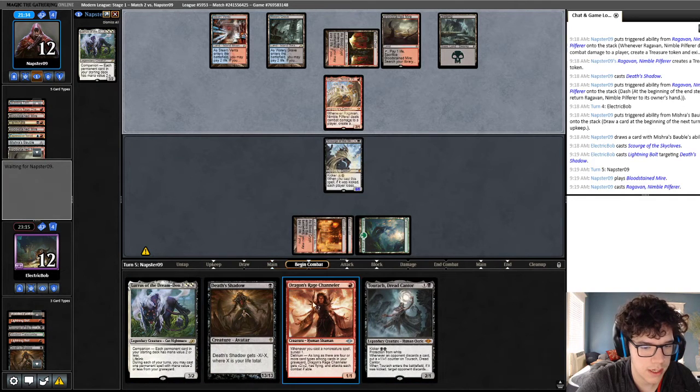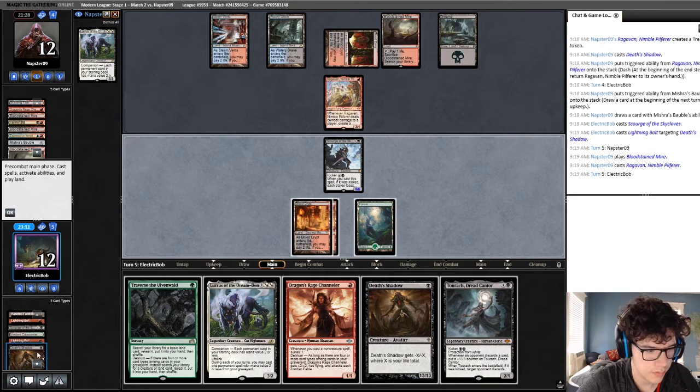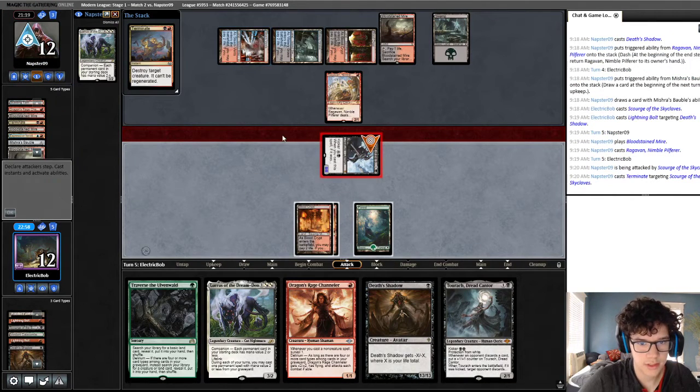Let's see what's going on here. Nothing. This feels weird. Traverse the Ovenwald. 1, 2. Okay, it just gets us a land, which really isn't that bad. But we could play DRC first. Let's just go to attacks here. See what happens. Might just kill this. They don't want to block, and they definitely don't want to just take it, so... Okay, they do have Terminate.